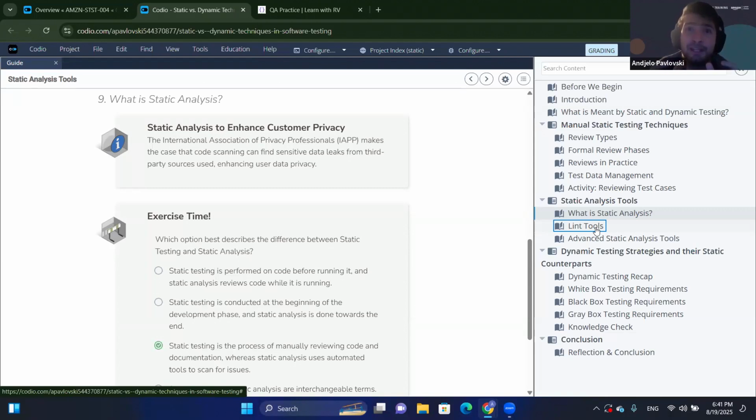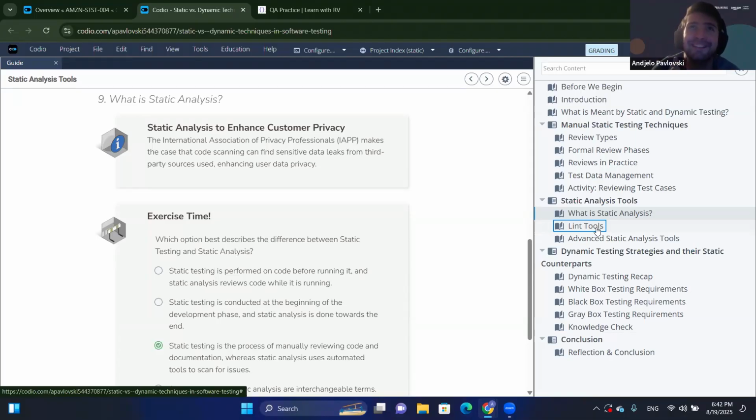So what does shift left mean and what is the left to right? Imagine it like this. You have a line, and this line is the software development lifecycle. You want to start at one point and finish at the end. The development cycle starts from left to right. What shift left testing promotes is that you should do any testing as left as possible. So you want to move testing activities to the left, meaning to the beginning. The left is the beginning, and you want to do testing as early as possible. So you're actually moving the activities to the left.